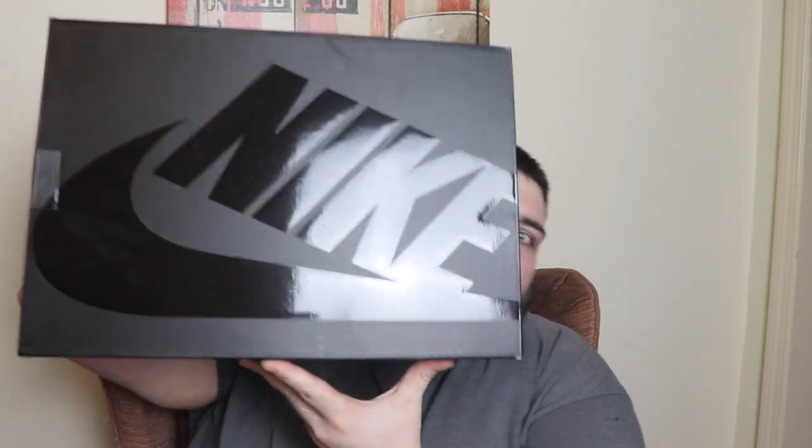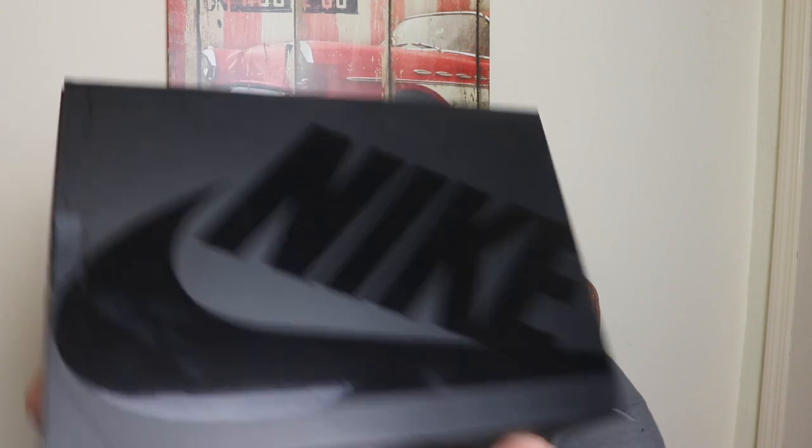And all in the same week, I have a story about a second sneaker from StockX that was fake. So with that, we'll go ahead and get into it. It's kind of a review, it's kind of a story, and here we go. So as you can see, brand new shiny Nike box, and as you know, well, you might know what the sneaker is. Let's go ahead and get open here, get into this.